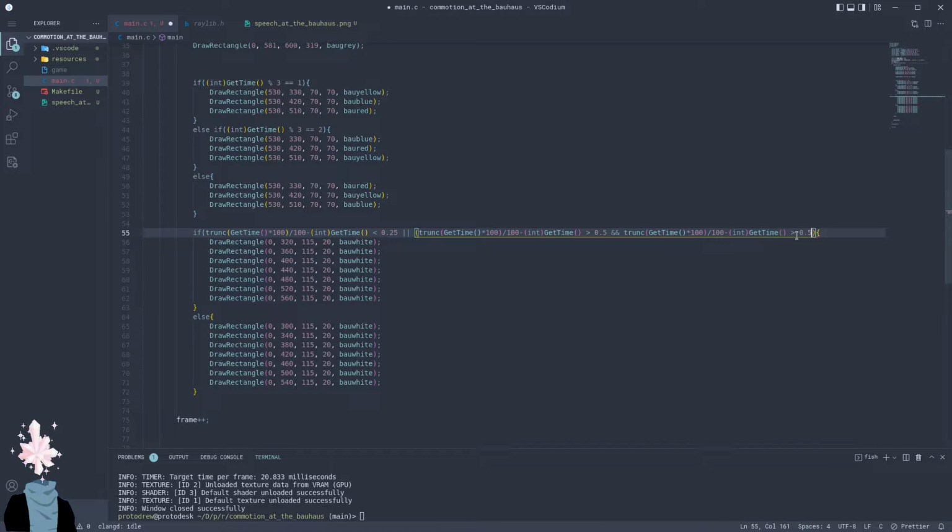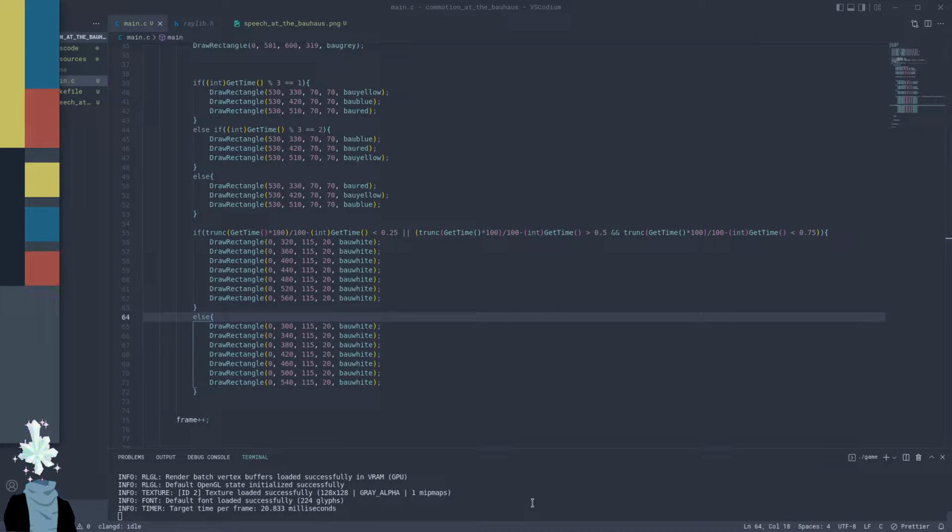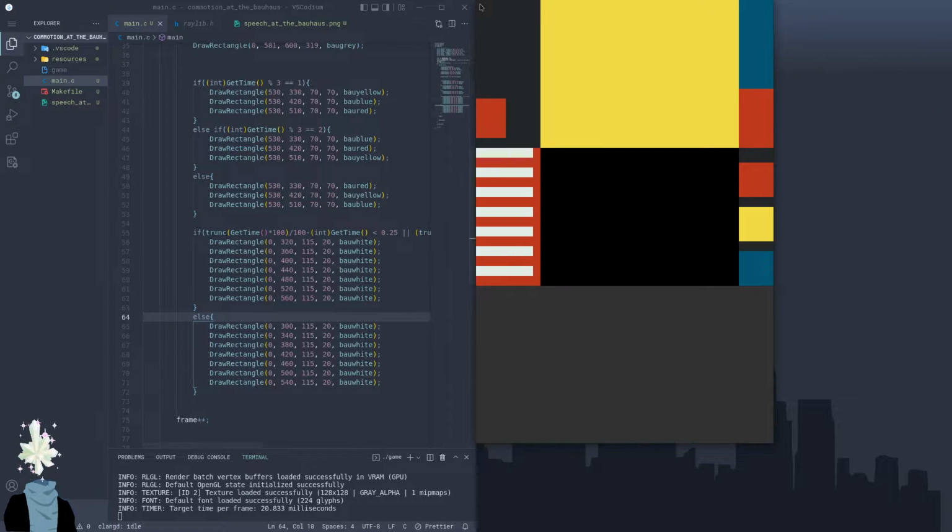This is such an unnecessarily complex piece of code to just do this. I'm sure there's a much simpler way to do this, but I don't care. Hey, there we go. Now we got it going even faster.